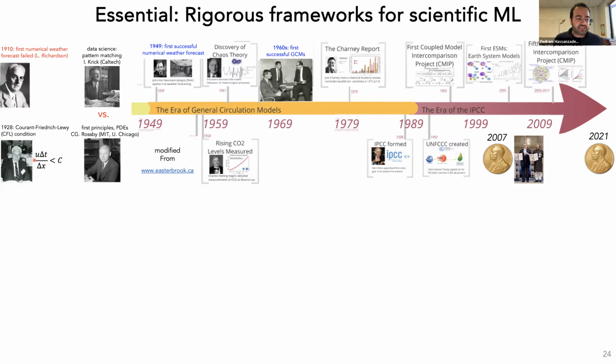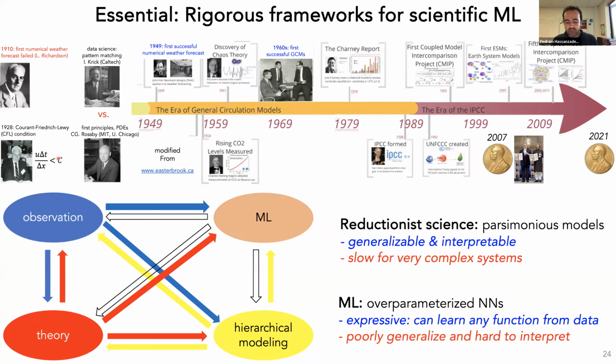So I want to argue that in applications of machine learning to climate science, we are sort of currently here, except at this time, we are not going to try to abandon one approach in favor of the other, but we are going to combine them because, as I mentioned before, these two approaches have complementary strengths and weaknesses. And even further, I want to argue that at this point, we have to use these more mature tools that we have in climate science and combine them with these amazing advances in the machine learning community and develop scientific machine learning and even more specifically climate science machine learning. And in doing that, again, I want to emphasize the importance of developing rigorous frameworks so that we can analyze and understand these neural networks when they apply to these kinds of systems.